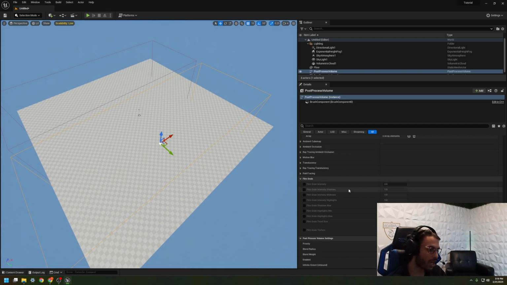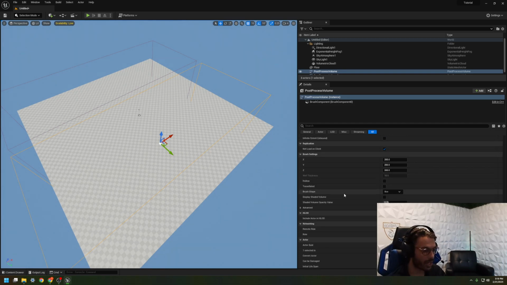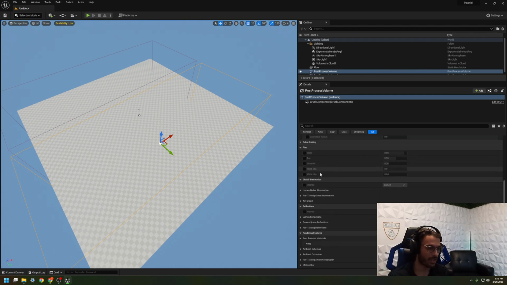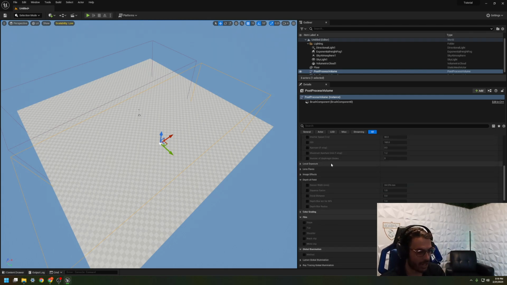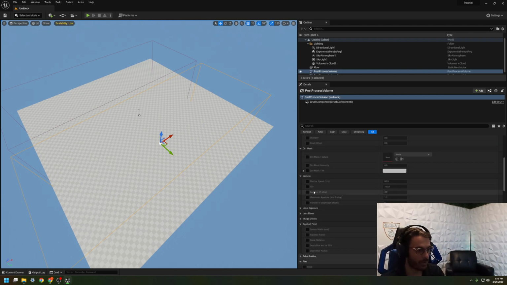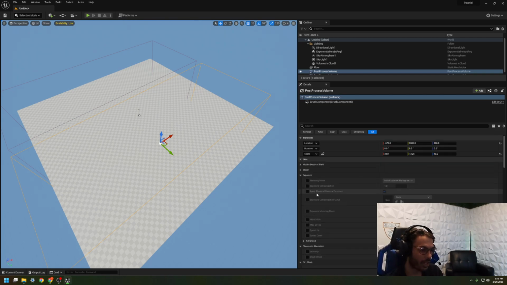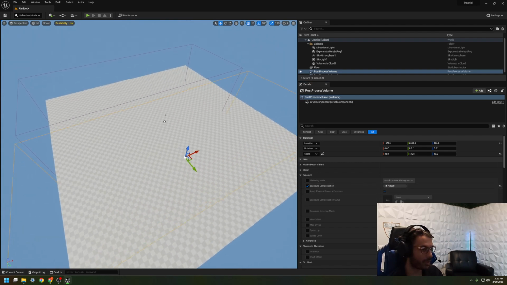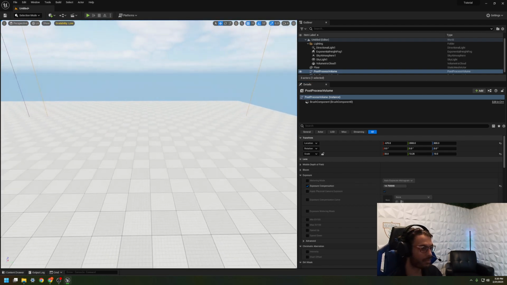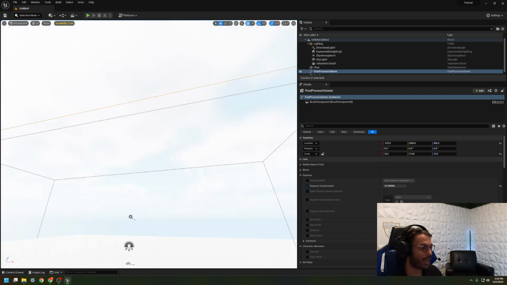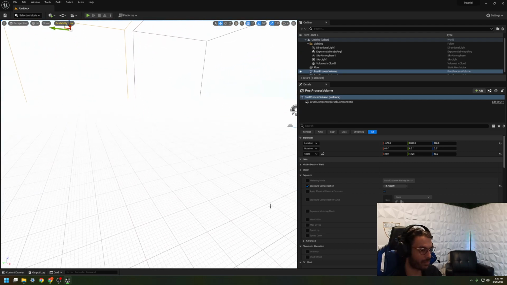So as normal, you can go through here and just read each one of these settings. There's many settings here, so to go through all of them, we would be here for a while. So I just want to go through some of the most used, starting with exposure. Exposure is kind of like the amount of brightness that's hitting your screen, for lack of better words. As you can see, if I have an extremely high exposure compensation, my camera just whitens up, just like that.